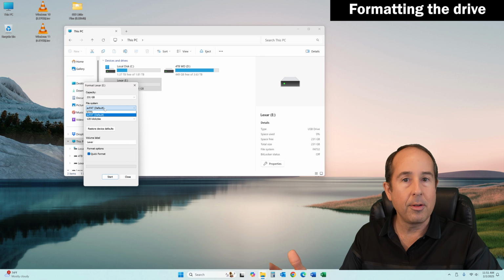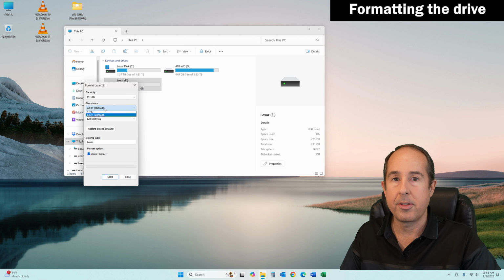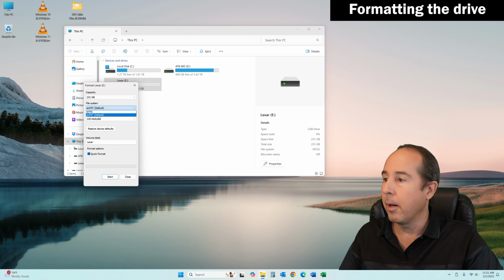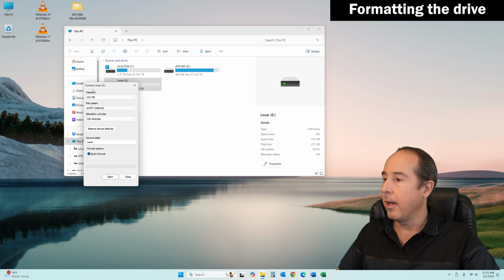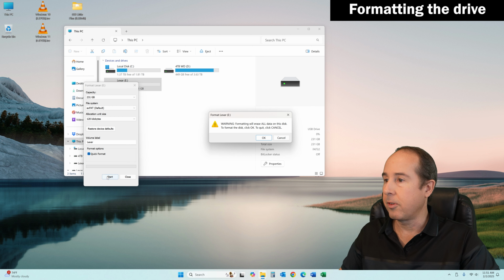Here's exFAT, which would be great if you have Macs and PCs and Linux and a bunch of different devices with different operating systems. Or if you're just all Windows all the time, you can choose NTFS. So I'm going to use exFAT and just leave all the other settings the same. Quick format is good, and just click Start.